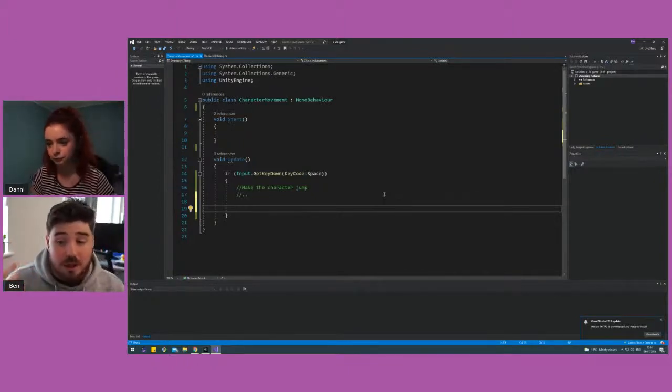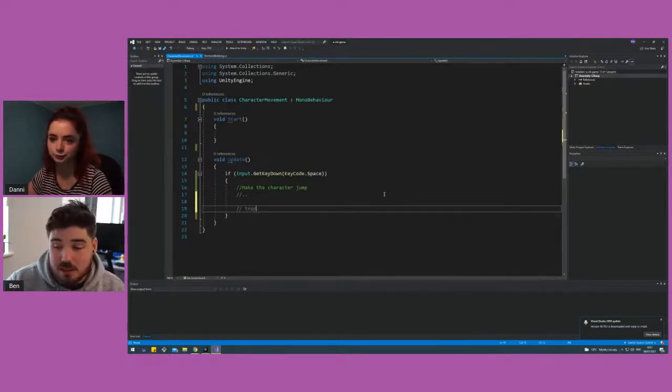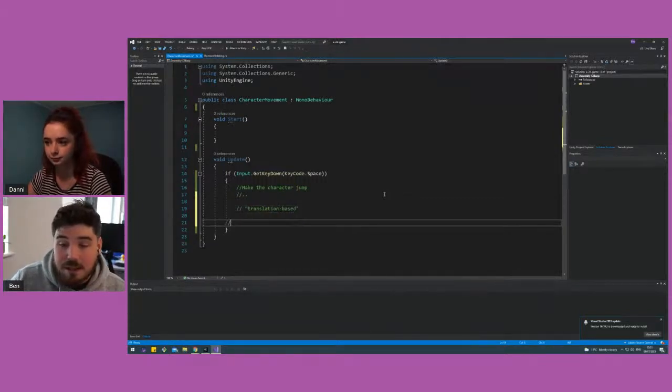When you move a character in a game, there are usually different ways of doing it. There are two main ways. There's what I like to call translation-based, and there is something called force-based.